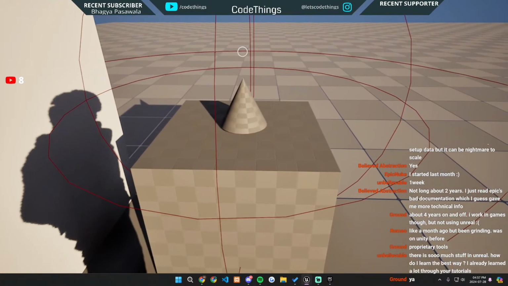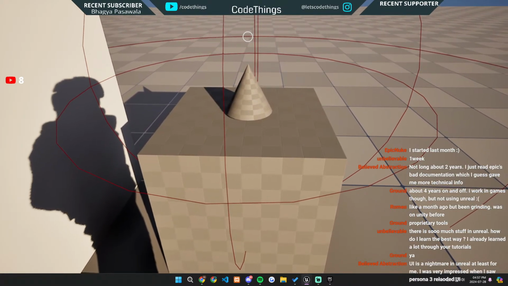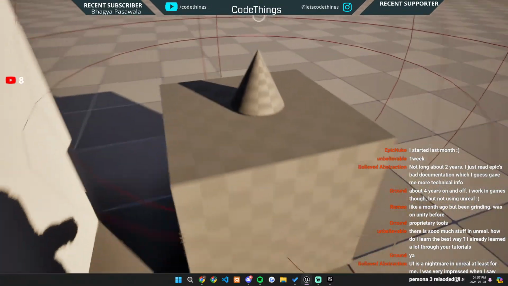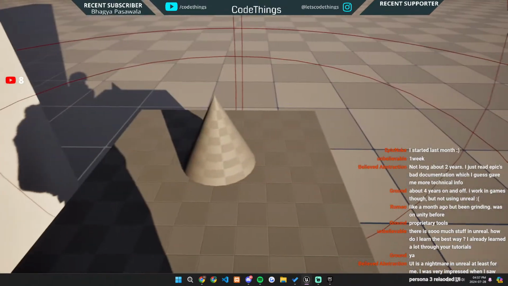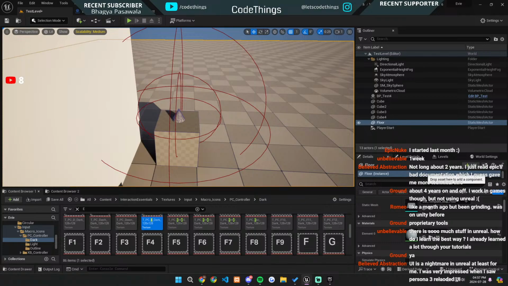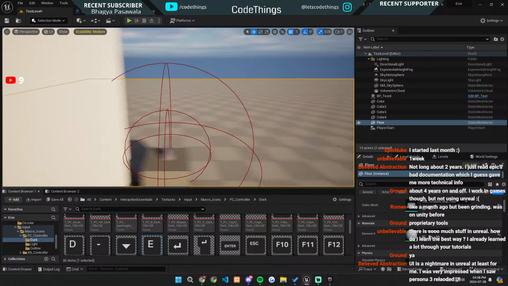Best way. I don't know if there is a best way. Everyone kind of has their own path. But I would say learn through tutorials for a little while, and then once you feel like you comfortably have a good basis, I would say move on to try to replicate systems that you enjoy or like. And maybe once you feel really confident, even set a timer for yourself. That's what I used to do. I used to set timers and try to replicate systems in maybe under an hour. And if you feel comfortable enough to be able to replicate those systems in a certain amount of time, then it's not just you're using your brain.